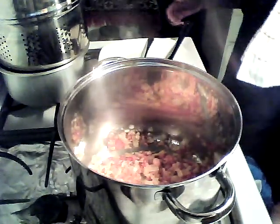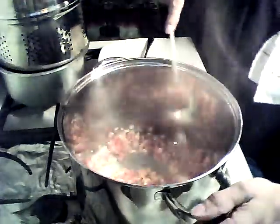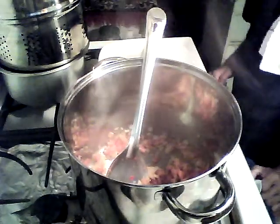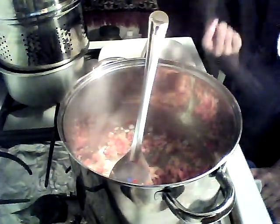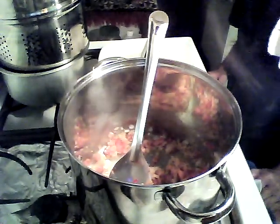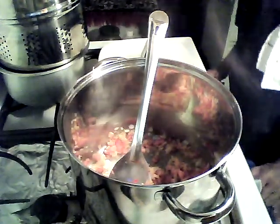Until the garlic starts sticking to the pan, then we'll add the spices to it. And I'm using sole fish, S-O-L-E. I never tried it. So I thought it was like big fish, but this fish is very small and skinny. Very thin. So it's fillet, right? So I just wanted to try it out. That's why I just tested it. So see how it turns out, you know what I mean?